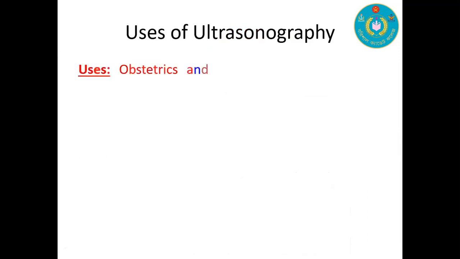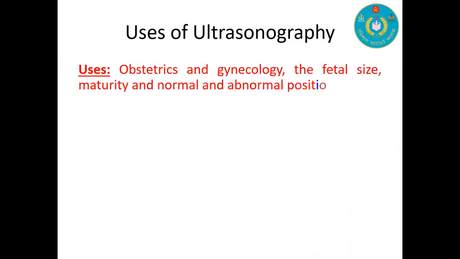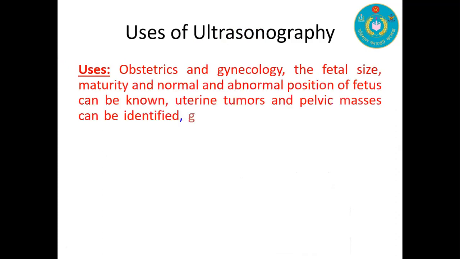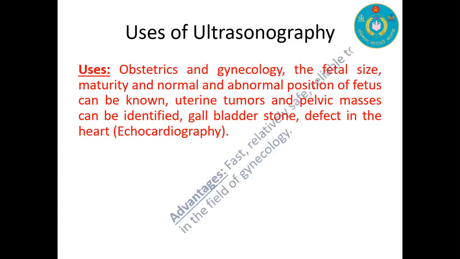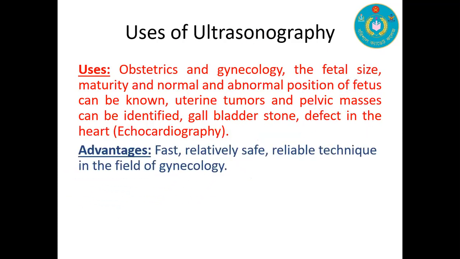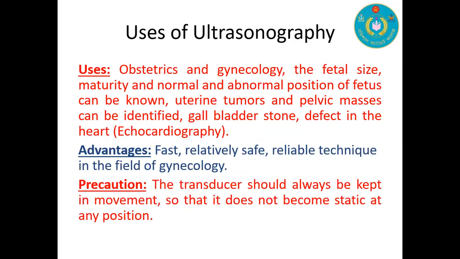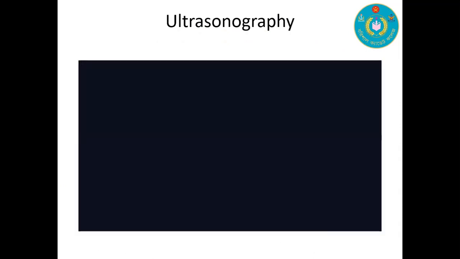And the uses of ultrasonography are in obstetrics and gynecology. The fetal size, maturity, and normal and abnormal position of the fetus can be known. Uterine tumor and pelvic masses can be identified. Gallbladder stones and defects in the heart, like echocardiography, can be found. An advantage of ultrasonography is that it is a fast, relatively safe, reliable technique in the field of gynecology, and we have to take some precautions when we use it, like the transducer should always be kept in movement so that it doesn't become static in one position.